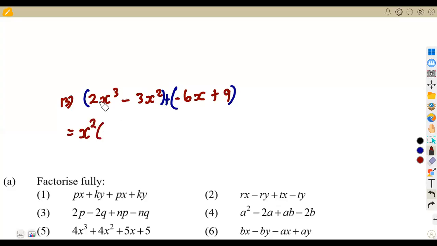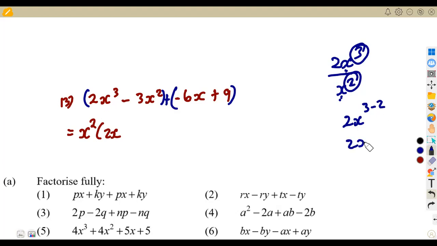If we factor out x squared, what is going to remain? 2x cubed divided by x squared is going to give us 2x. Remember there are 3 of them and we are dividing by 2 x's. So if there are 3, if we divide, we're going to remain with the 1x, or you simply subtract because the bases are the same. You are dividing, you subtract your exponents. So that will be 2x to the exponent of 3 minus 2, which is 2x to the exponent of 1, which is the same as 2x.